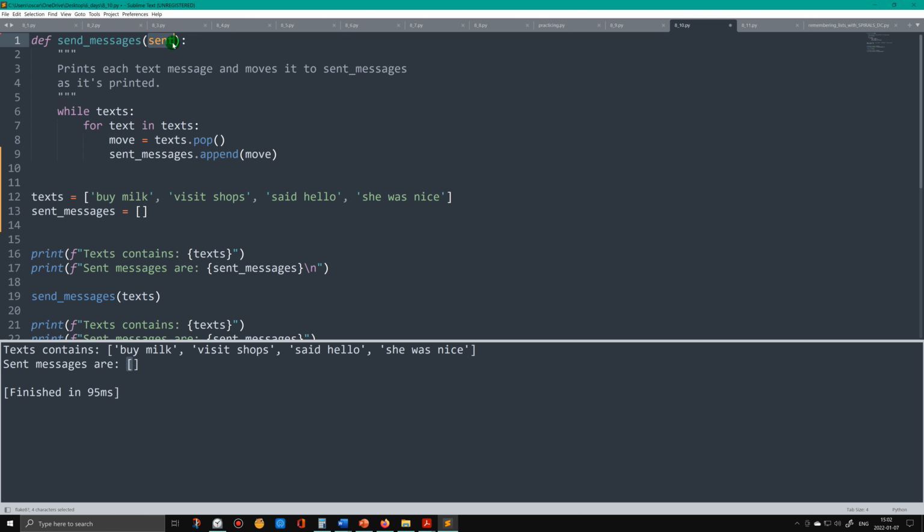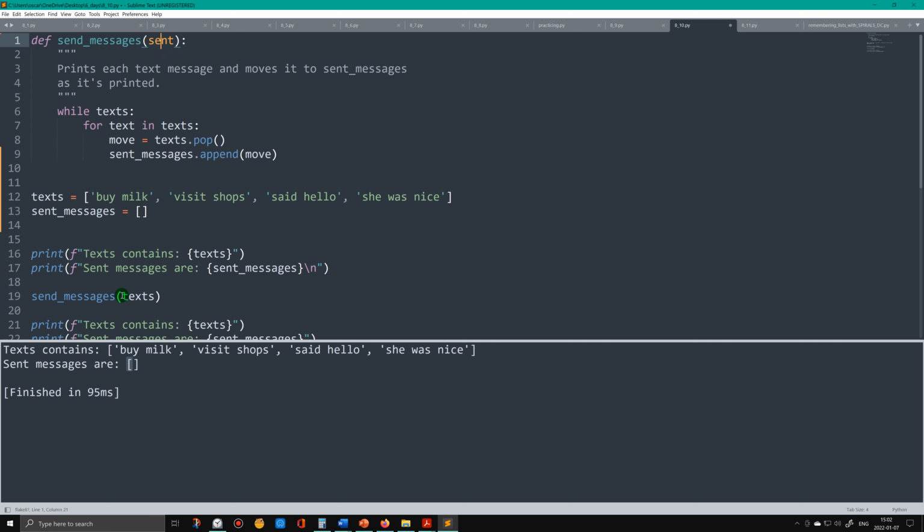I could also call that text, I guess, but in this case you can call it anything I want. I call it X and it'll still work. I call it sent, I call it X, I could call it Mercury, Pluto, whatever. It'll still run this code.